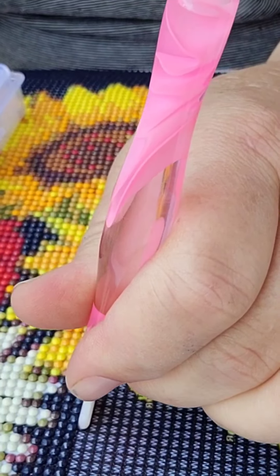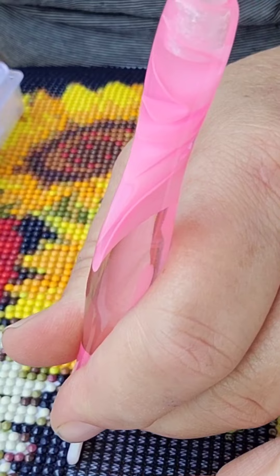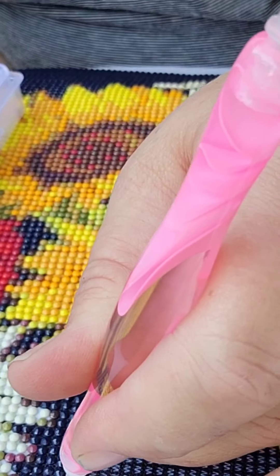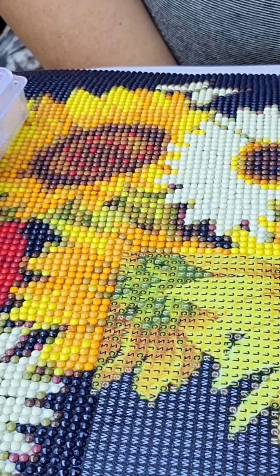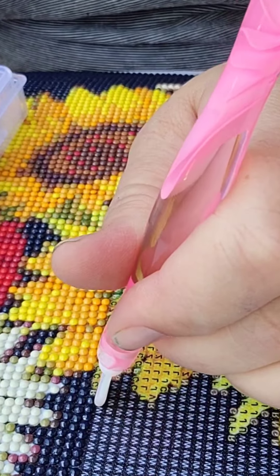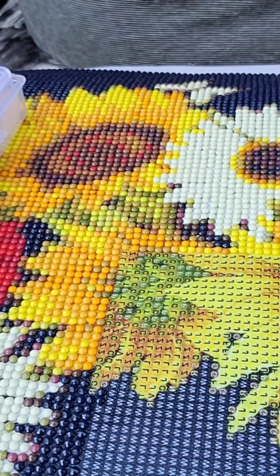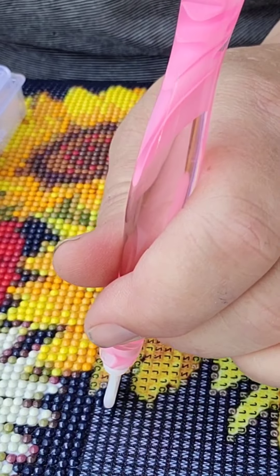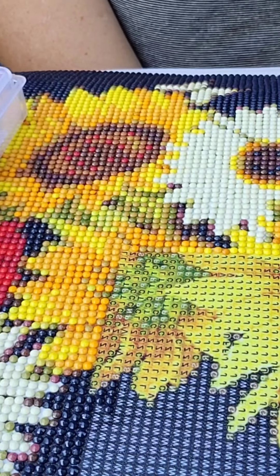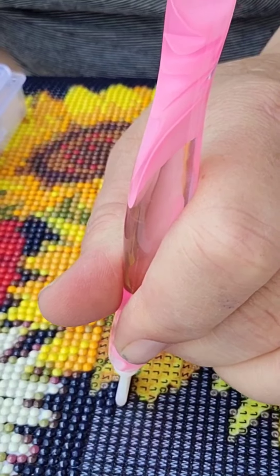It's just me, myself, and I camping today. I got here around 6:30, probably 6:30–7 last night — it was almost dark. I got here in time just to see the sun starting to go down, which hopefully I will never do that again. I was trying to get everything set up, and if you've ever been to Arkansas you know, especially around the water places, that if you leave any light on after it gets really dark outside you're going to have bugs galore. That's what happened while I was trying to set up my van to get ready, so I had to put the light outside my van.